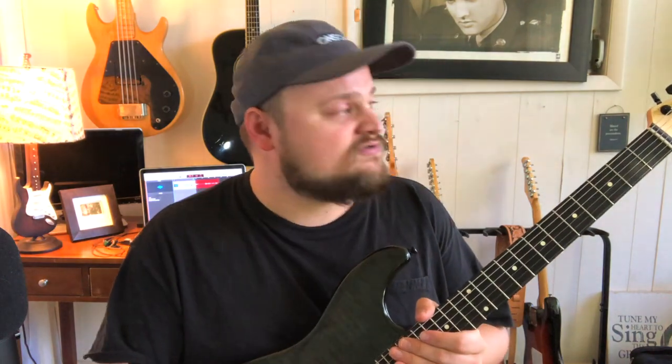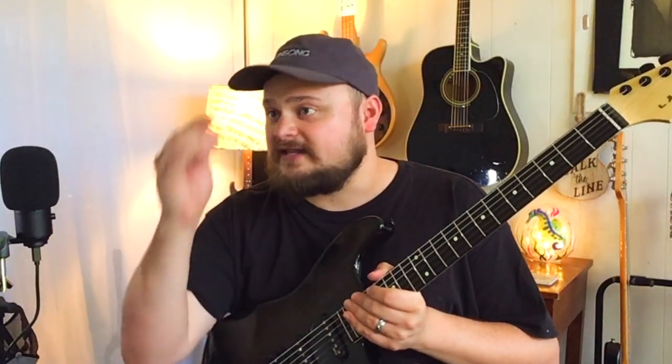Lakland now makes guitars as well. And the guitars Lakland is making bring the same quality and same response that the basses do. And it's that same tribute to great sound and to great playability.